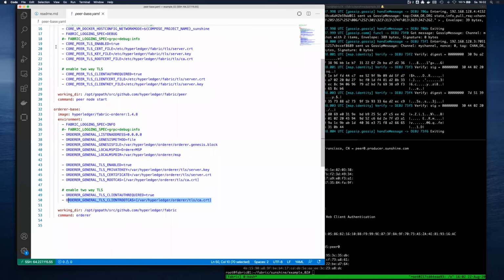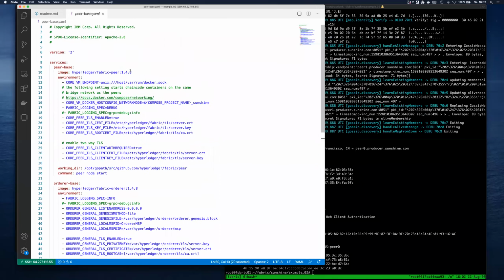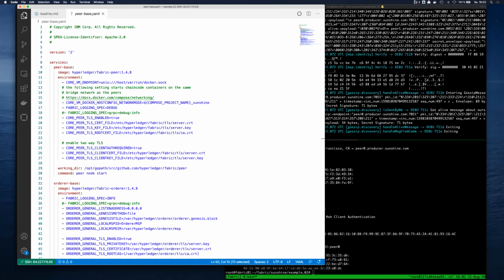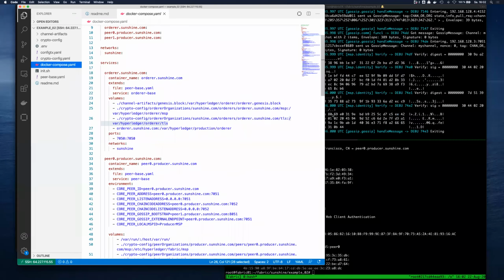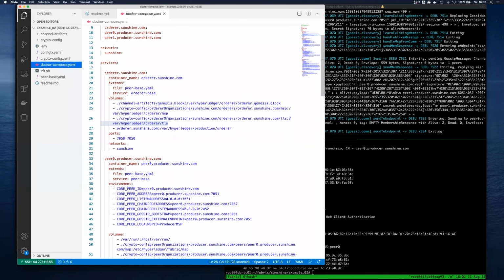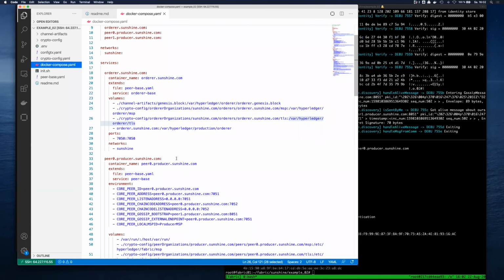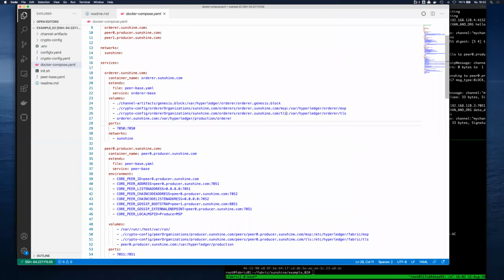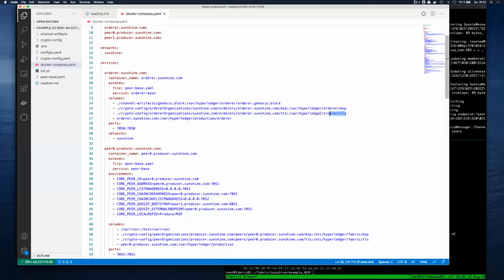So let's recap these steps. I think the important part here is that we have to link the TLS folder to the corresponding TLS folder in the peer or in the orderer.